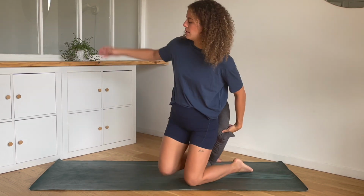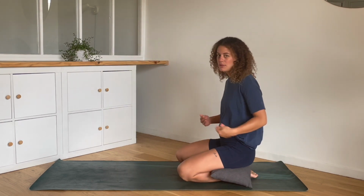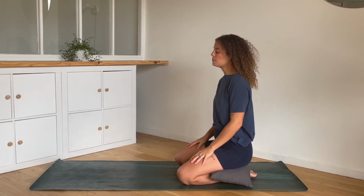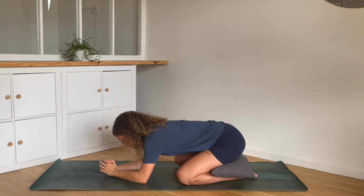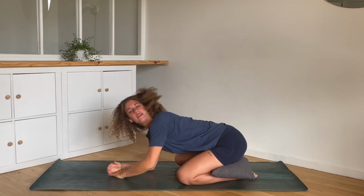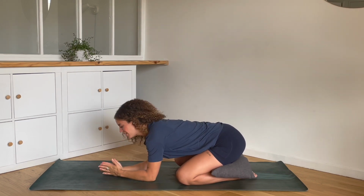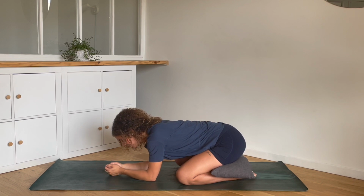So let's get started. First, we're gonna do a wide-legged child's pose. So I'm gonna come and go sideways. I would encourage you to place something behind your bum, or if you're comfortable in your child's pose position with your bum on your heels, whatever. And then come on down to the ground. I'm gonna put my hands on my forehead. Usually I would be totally face down, but for audibility, I'm just gonna keep myself upright a bit so that I can cue you on what you should be doing here.